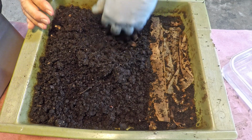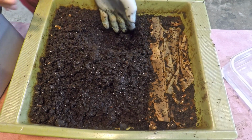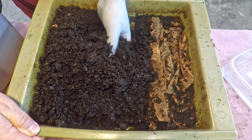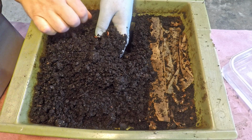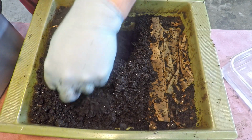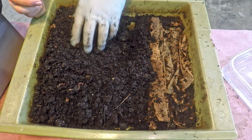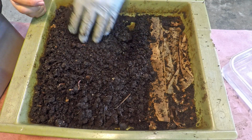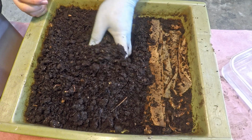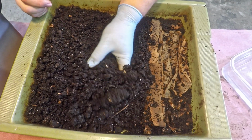So I believe, you know, right off the bat, we could probably make the judgment call right away that we're not really prepared to mark off this batch of worm castings as complete yet. It does look like we're probably going to need to reset this feeding zone to encourage the ongoing migration of the worms out of the castings. But we're not seeing a huge number of worms. We are seeing a few here and there.